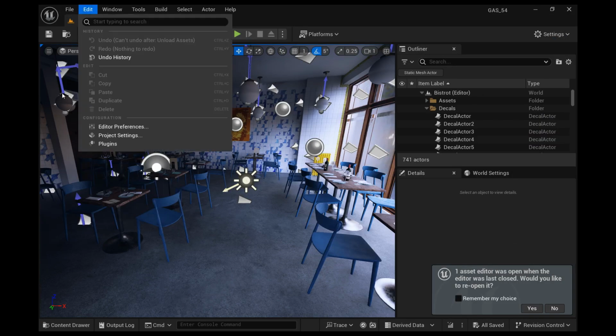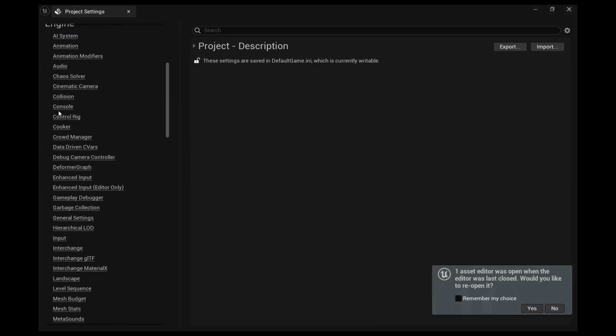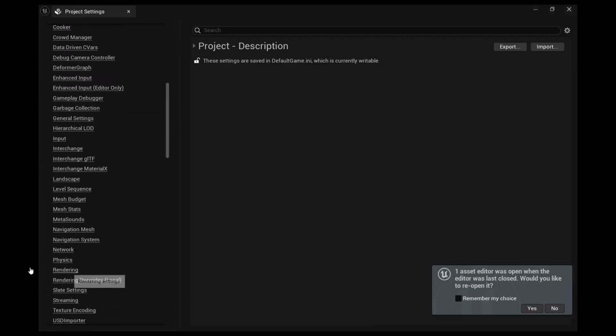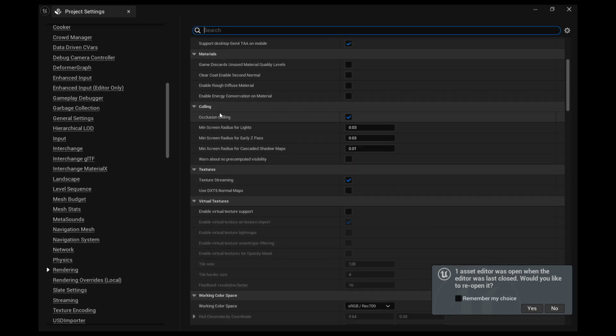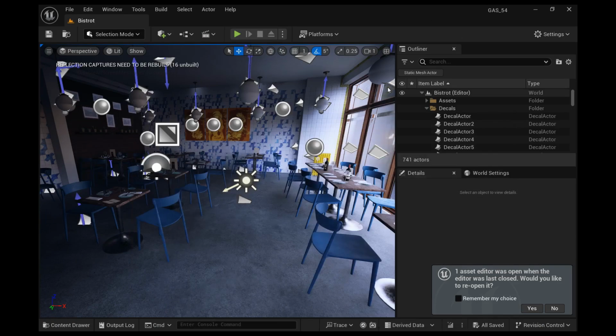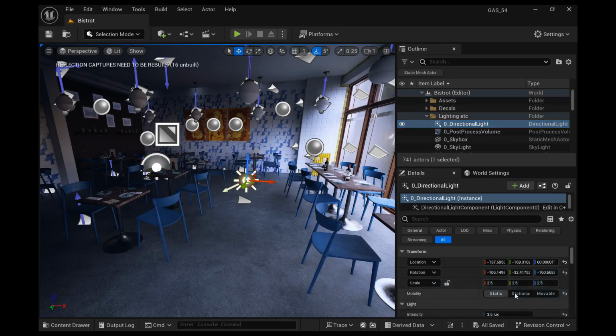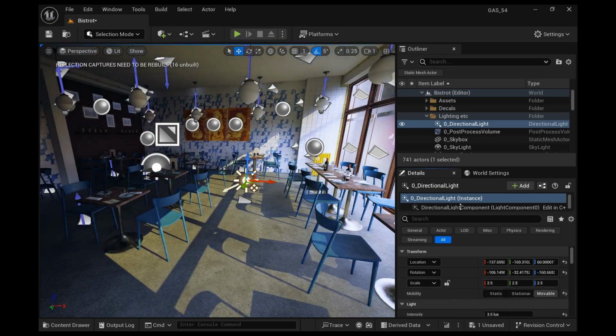Okay, so this is what I was talking about. If you go into your render settings, screen space is what it was working on in the other project. Here we're working with Lumen. Screen space uses baked lighting. So Lumen will take more processing power of your computer at runtime, and the baked lighting will take up more space, like in the package when you're downloading it.